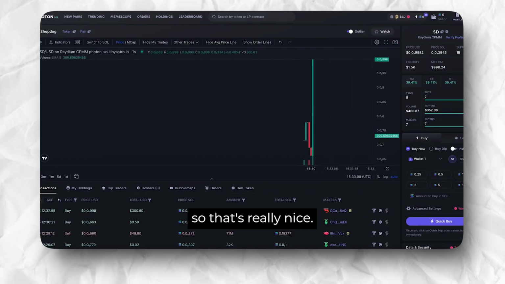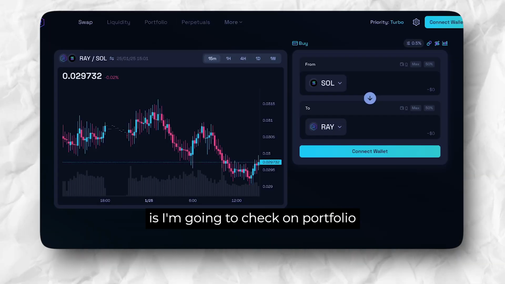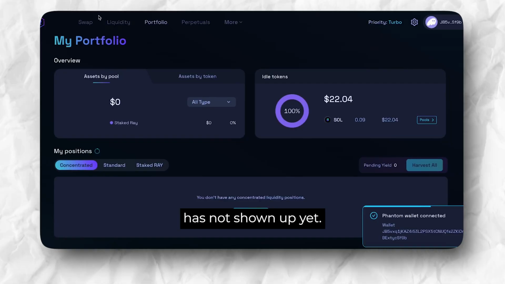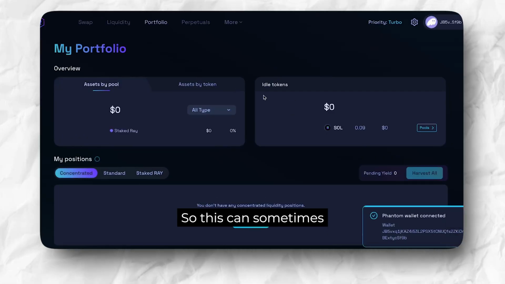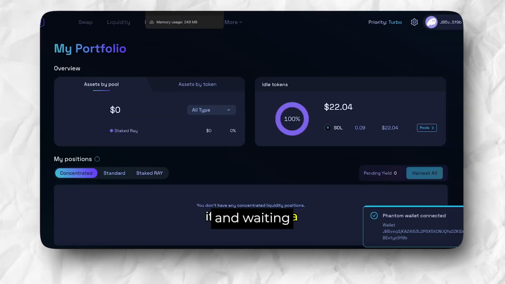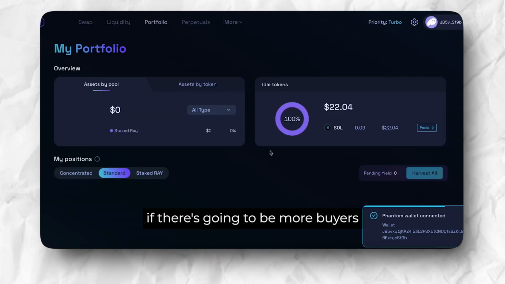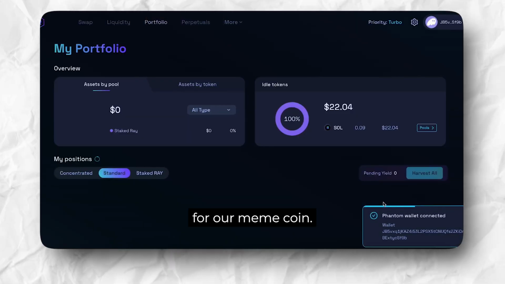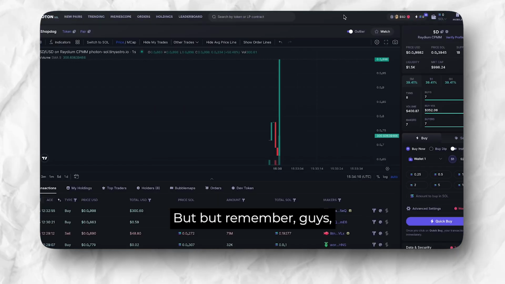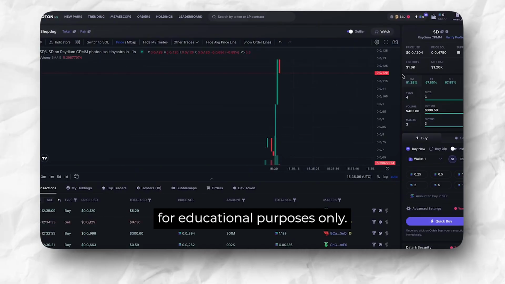That's really nice. So I'm going to check on portfolio and keep refreshing the page, because the liquidity pool has not shown up yet. This can sometimes take some minutes. I'm just going to keep refreshing and waiting to see if there are more buyers for our meme coin. Once there are more buyers, you will see an updated version here and you can remove the liquidity. But remember, guys, this is only for educational purposes. Do not do this.